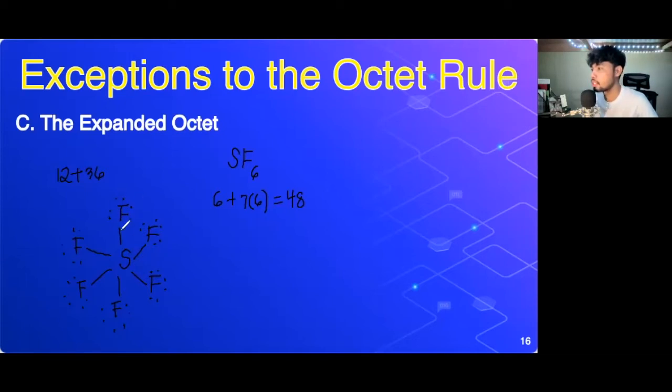So we have 2, 4, 6, 8 electrons for this fluorine atom. And these fluorine atoms are identical, so all of them have 8 electrons. However, for our sulfur atom, we have 6 bond pairs, which means that we have an expanded octet for the sulfur atom, which has a total of 12 electrons. Another example of the expanded octet is the sulfate ion.